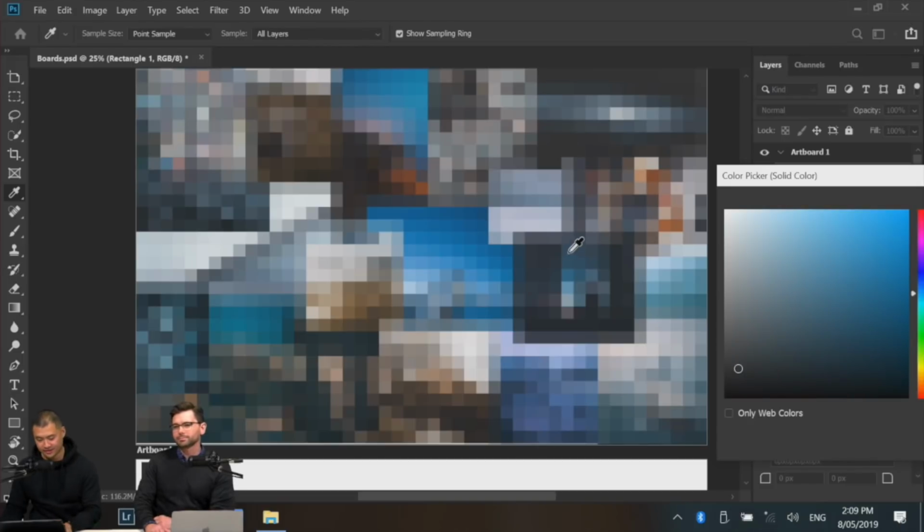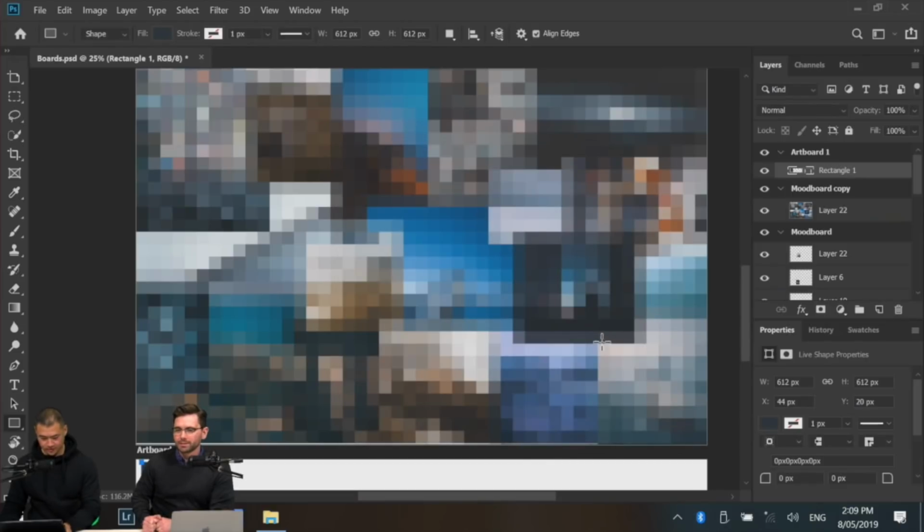I love blue, and if you squint really hard at this mood board, you can see that most of it's kind of blue. So I think that's going to be my feature color of choice. I'm going to go with a black that has some blue tones in it. It's a cool trick. I've never seen this before.